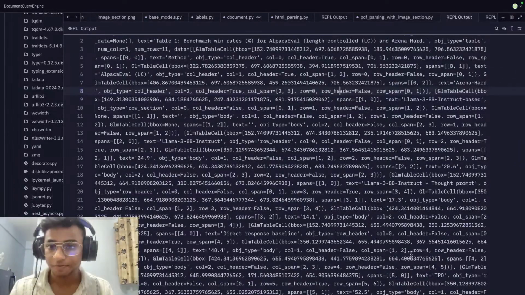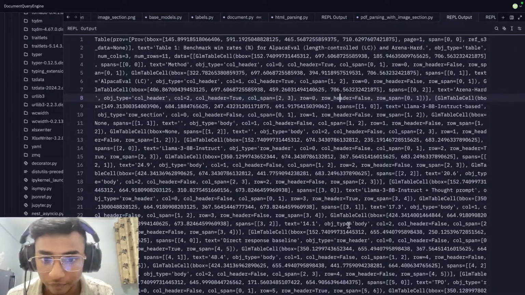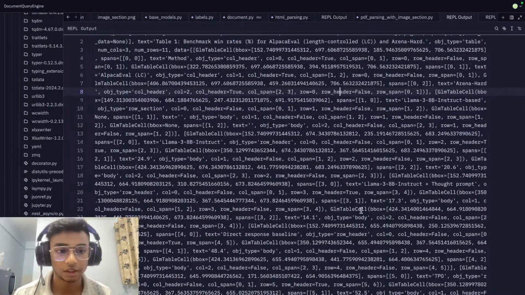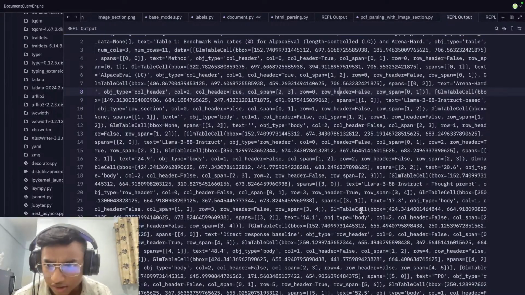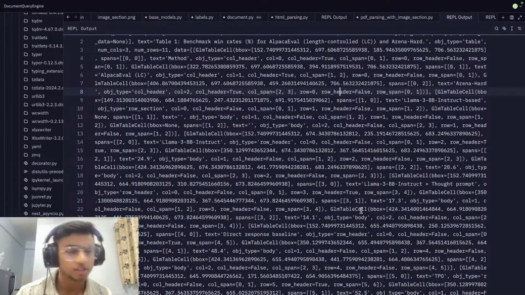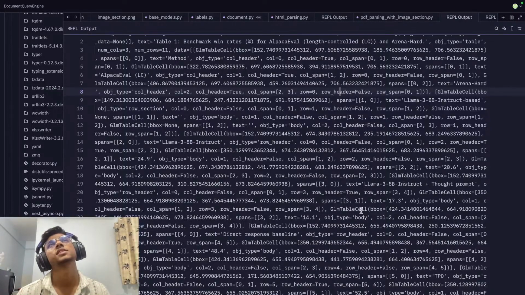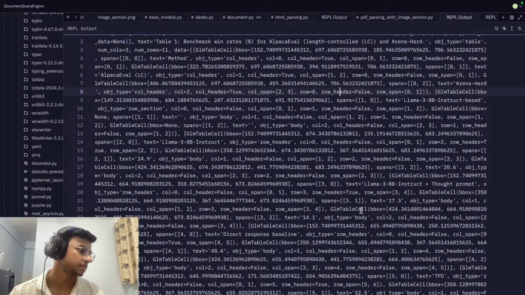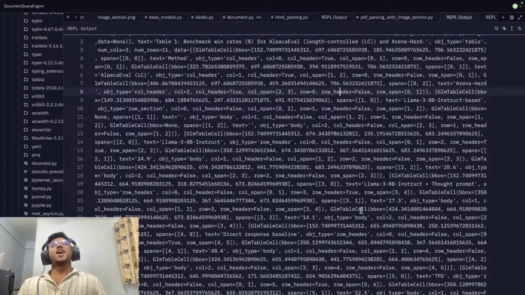I'm not able to get my specs to hold on correctly. Row header. Object type row header. Row 1, row 2. Oh, so you get all of these details, right? So you can just parse the table using the rows and columns. That's easy. Yeah, you just iterate through them, go through the rows and cells, and then you can convert it to a CSV. Yay!